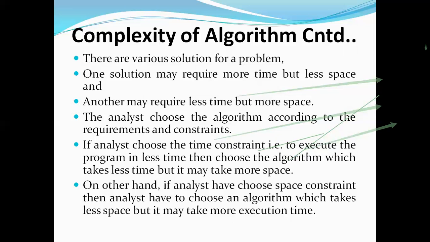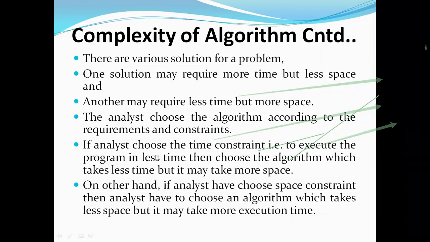You said that choose the algorithm that will take less time. Definitely I will choose the algorithm that will take less time, and I ignore the algorithm that will take more time. If the analyst chooses the time constraint, that is to execute the program in less time, then choose the algorithm which takes less time but it may take more space.